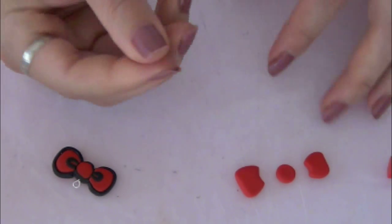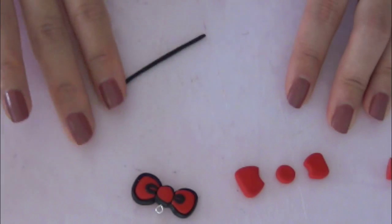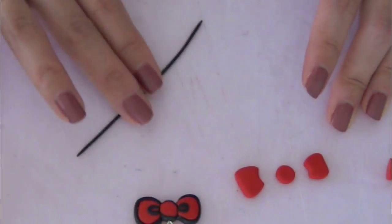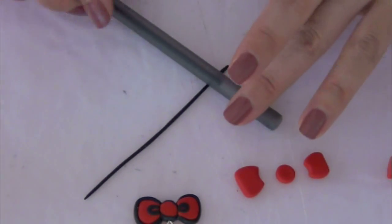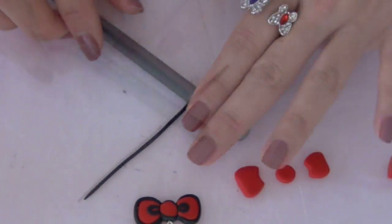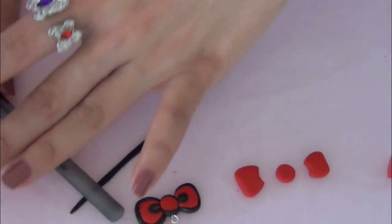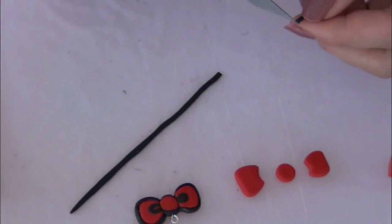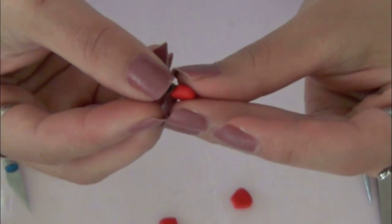Take a pea-sized amount of clay and roll it out into a string. Take your time and work it out as even as possible. Take the pen again and gently roll on the clay. You don't want to flatten it too much, but just wide enough to cover the side of the bow. Trim away the uneven piece of clay. You want to scrape off the clay and not pull from the working surface to maintain its shape.